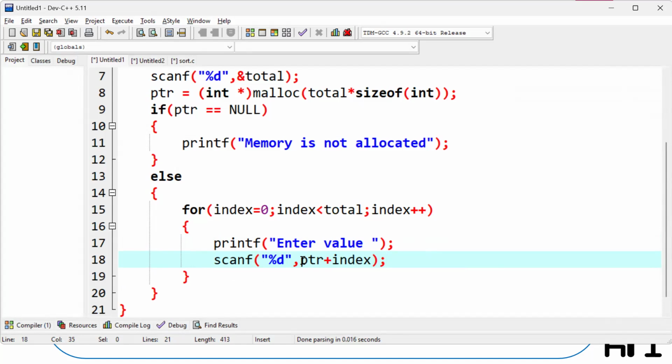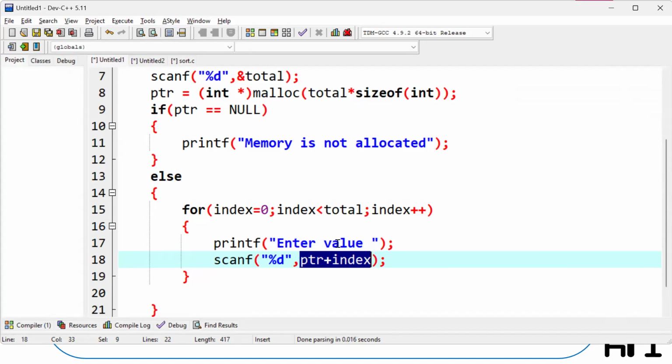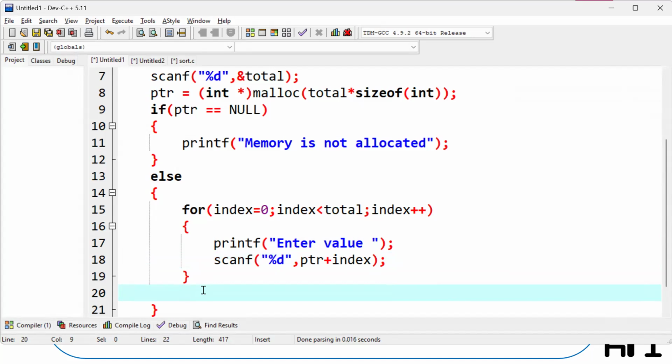Once again, I am suggesting if you are not clear how actually this pointer is being operated, you can watch the video specifically which is built on array and pointer. The same syntax, whatever I have used there, the same syntax I am using to write the program. So ptr plus index. Once the index will be incremented, your values will be taken as input.